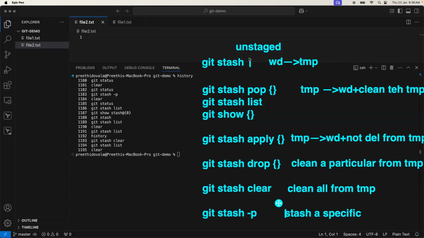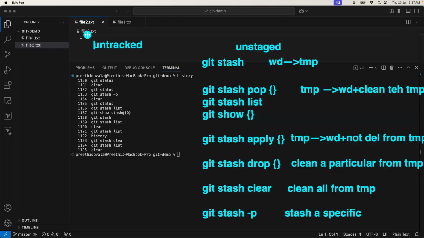Yeah. Okay. And here, if you observe closely, we were stashing only unstaged changes, right? So how about any untracked changes? Do you know the difference between untracked and unstaged? Can you recollect it? We discussed this on day 1 of our Git. Can anyone answer this? What is the difference between untracked and unstaged?